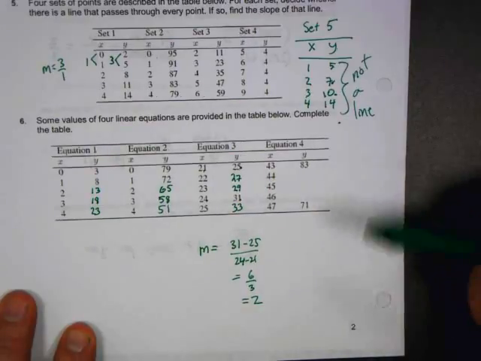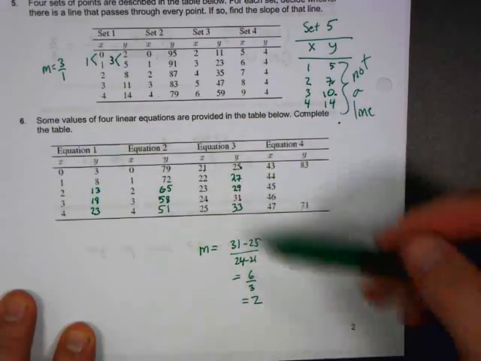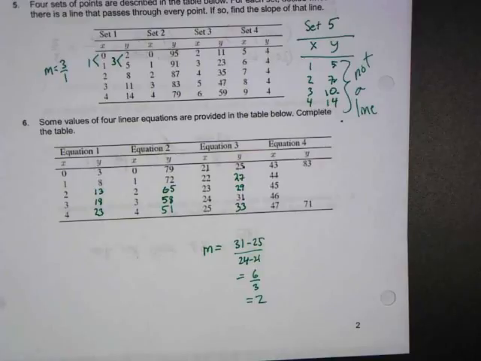And I think we're out of time, but to do problem 4, you would want to do exactly the same thing. Begin by finding your slope, and this time you're going to decrease by something each time. It will tell you what to decrease by. All right, we will finish this package up.